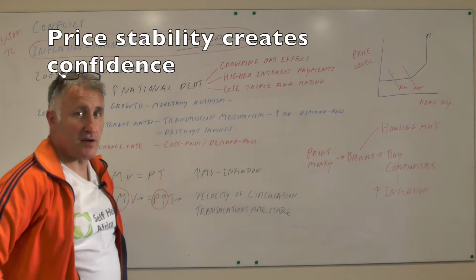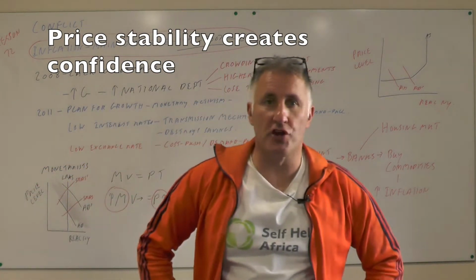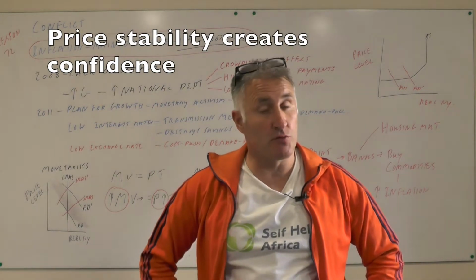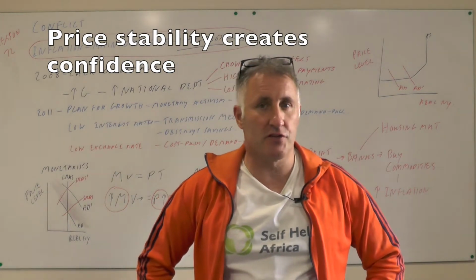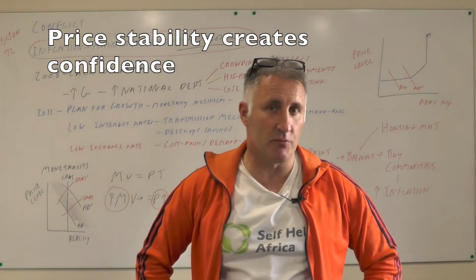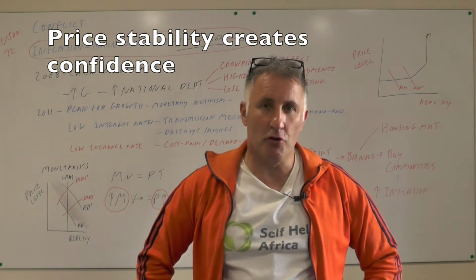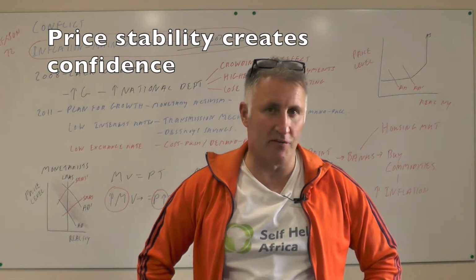Hey, this is lesson 72 and it's all about increasing aggregate demand within the UK economy. Now, by now you should know there are a number of different ways in which we could increase aggregate demand in the UK economy. One of those is obviously through fiscal policy, either increasing government spending or decreasing income tax. However, the problem, particularly with increasing government spending, is that it's going to make the national debt even worse.